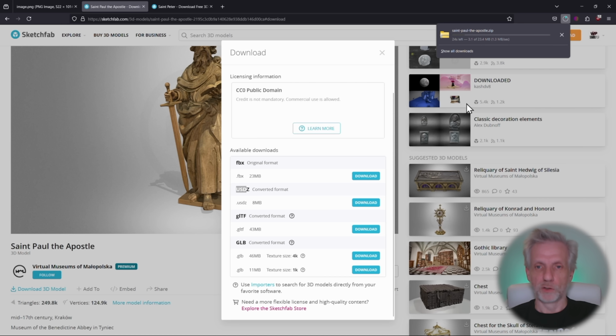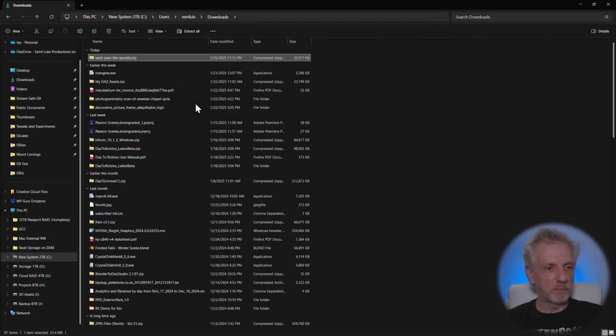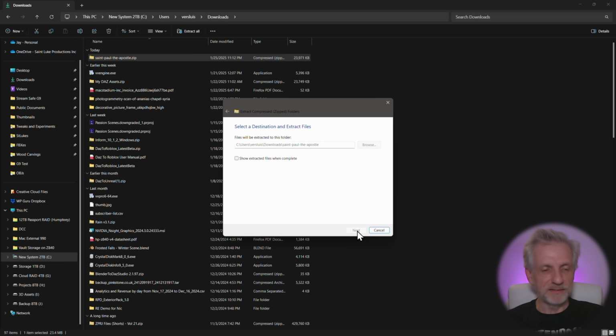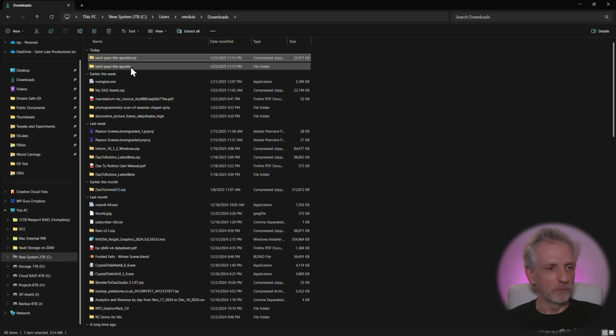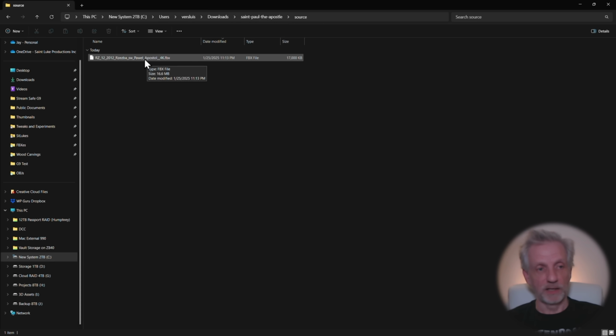Long story short, once it's downloaded, let's have a look here in my file explorer. I'm going to extract it first, so that is obvious. But there's a couple of other things that I wanted to make you aware of. If you go into this, you have two folders here. One's the source folder, which contains the single FBX file.